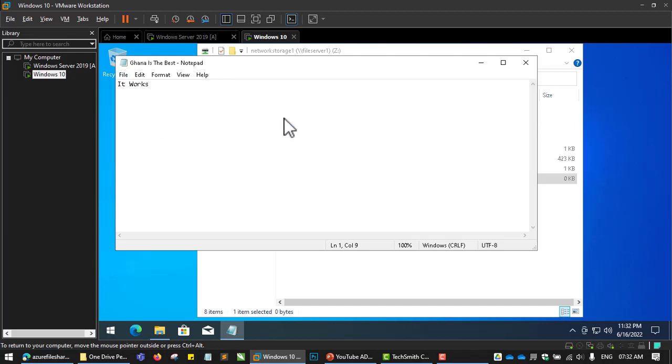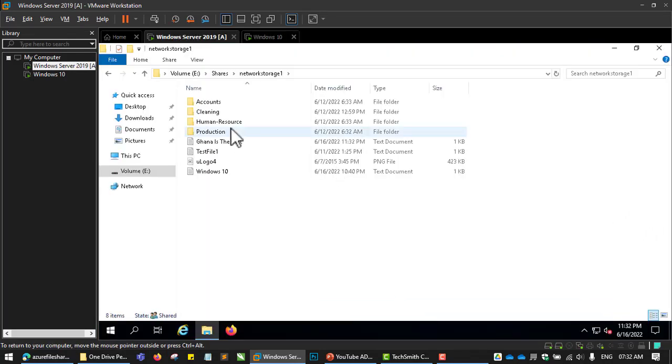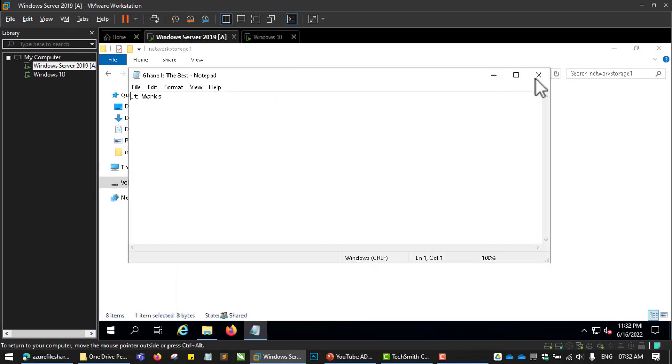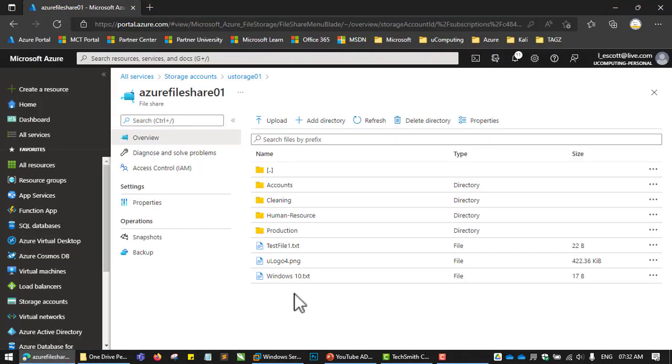Go save. This is a regular push, and when we go here on our local file server, it's showing fine that it's been synchronized on our local file server. And when we check on Azure, it should also be here. Oh yeah, it's showing over here. So this is one of the easiest ways you can migrate your on-premise file servers to Azure.